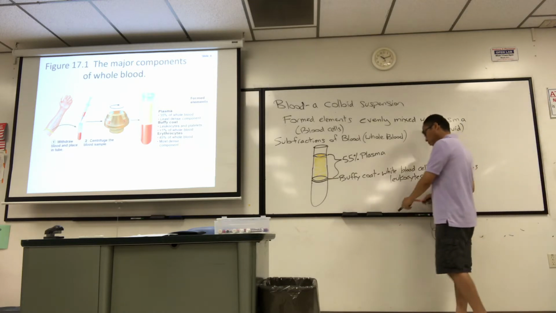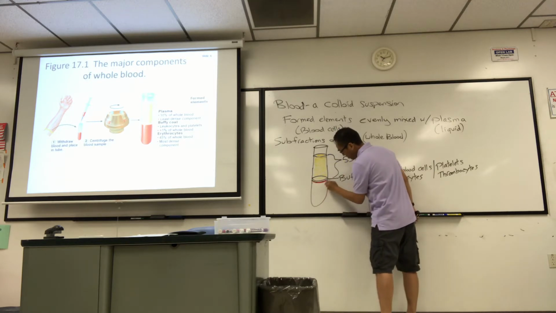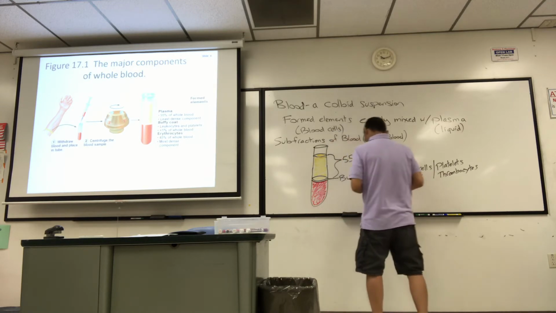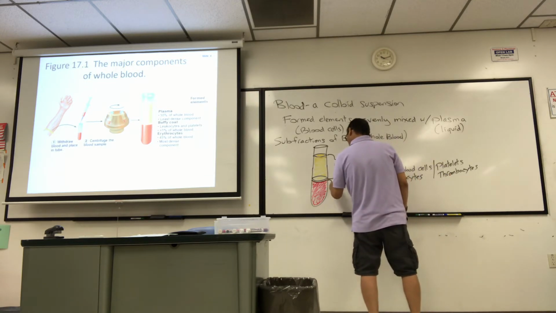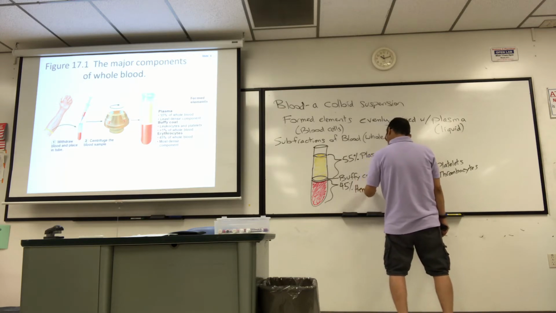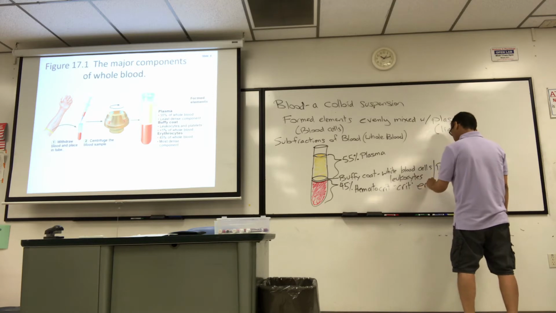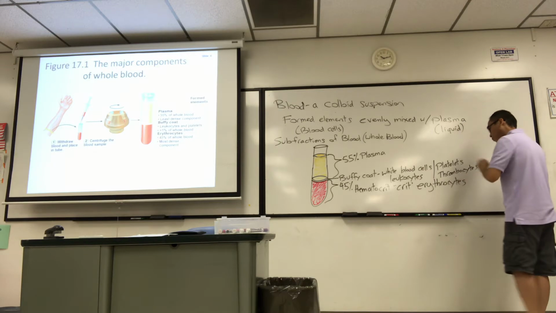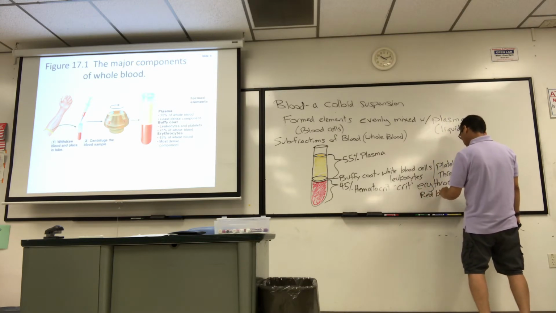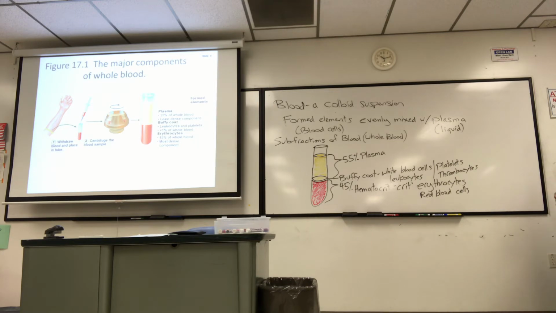Everything below that, all the red stuff, is the crit. Red blood cells are in there, obviously, it makes it red. So call it something like 45%-ish of the whole blood. Hematocrit, or sometimes just called crit for short, contains your erythrocytes, because erythro means red. You can just call them your red blood cells, or your white blood cells, or your leukocytes, or your erythrocytes. Well, anyways, those are the subfractions from blood.